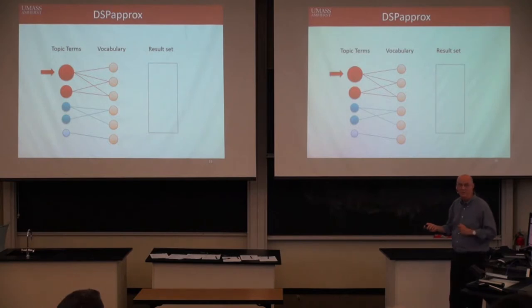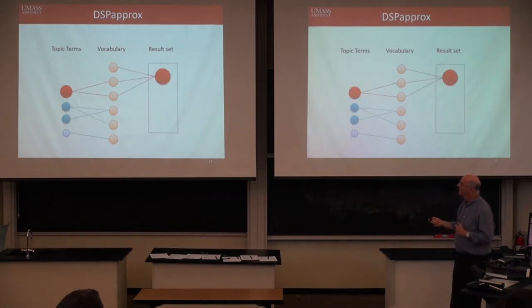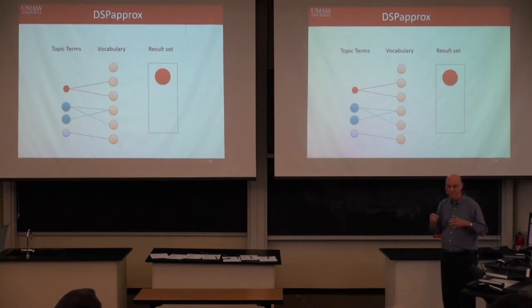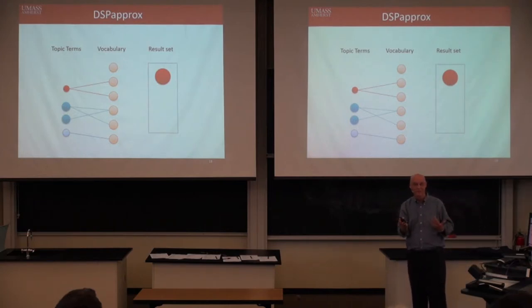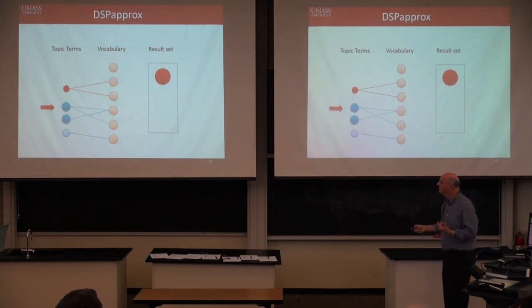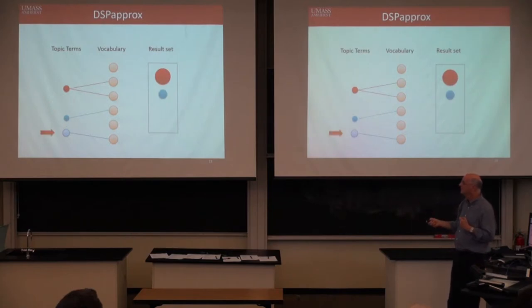So we take that one in this greedy approach, put it in our result set, and then we look at the vocabulary that's predicted, and we remove the vocabulary that's predicted only by that, and we'll downweight the second term here. It is downweighted because we've already predicted that vocabulary, so we want to penalize that other topic term because it predicts the same vocabulary. We're not going to keep predicting the same vocabulary, otherwise we'll end up with a whole bunch of vocabulary about the Java programming language and nothing else. We want to make sure we get to this other vocabulary down the bottom here, so you've got to penalize this thing. And so in fact the next best one in the greedy approach is the top blue one, take that out, downweight things, and so forth.